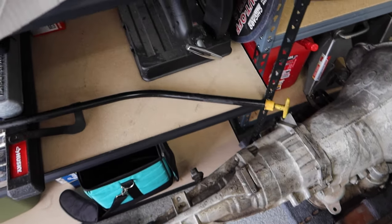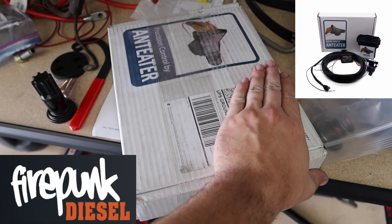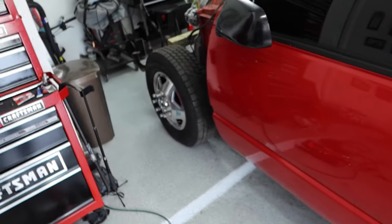Over here, let me cover up all my information. We have the Firepunk Anteater transmission computer to shift this 48RE. So we're getting ready to start doing all the wiring. We'll get that wired up and get it in the truck. But let me flip the camera back around.